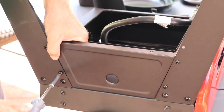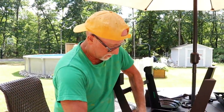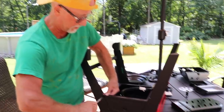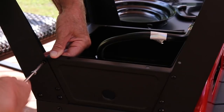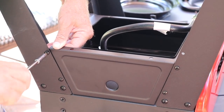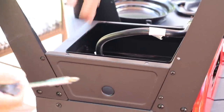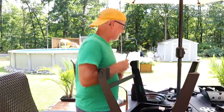Now, some people would pay to have this done. You know that, Tom? I believe it. I enjoy doing this. I think it's kind of like problem solving, for one, which I always love to do. And for two, I just like working with my hands, like with jobs like this. Tom actually does too. That's one thing about Tom.